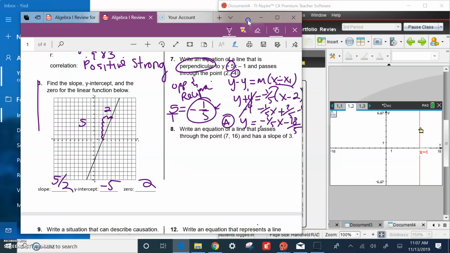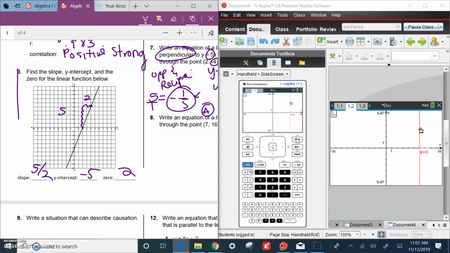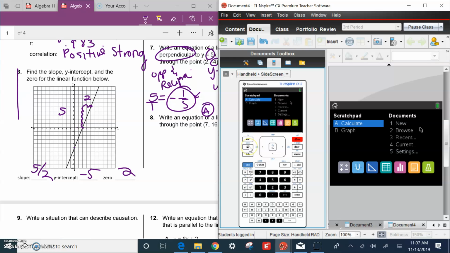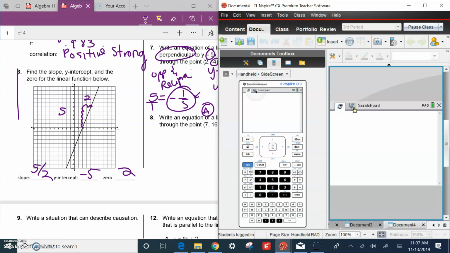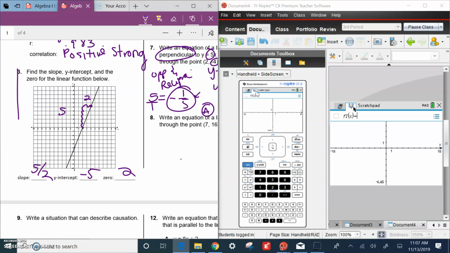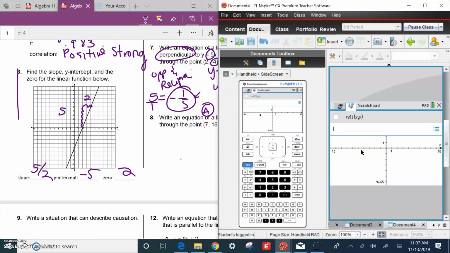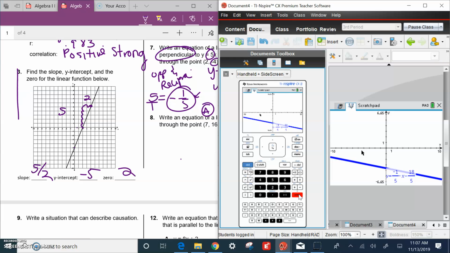Okay. Let me have this one inside. And then I'm going to open a graph. Okay, we want to graph y equals negative 1/5 x minus 18/5. So go with the equal sign, so the relation y equals negative 1/5 x minus 18/5. Okay, that was our answer, but we're not sure.